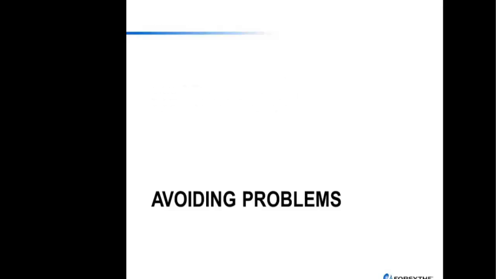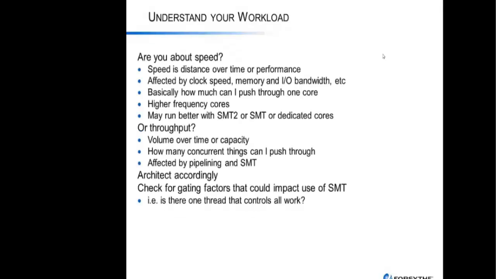So the first part is on avoiding problems, and there were some very good sessions by Steve Nisipany, Rosa Davidson, and a couple of other people on a number of things that you can do to avoid problems. So the first thing you have to do is understand your workload. And there's a lot of confusion when people move from Power 5 to Power 6 and then again to Power 7 about simultaneous multi-threading, when to use it, when not to use it, and what should be put in the shared processor pool and what should not.